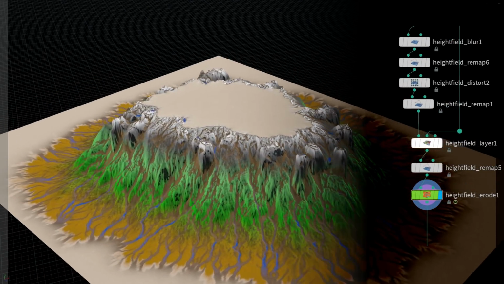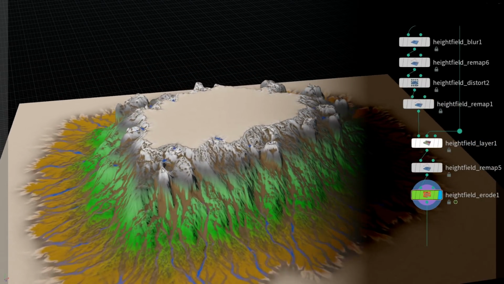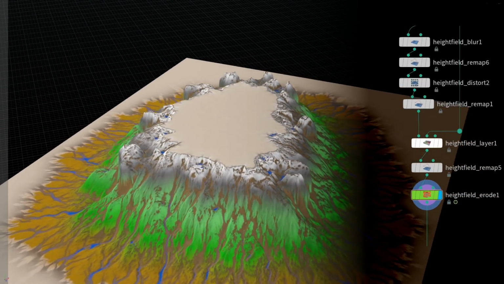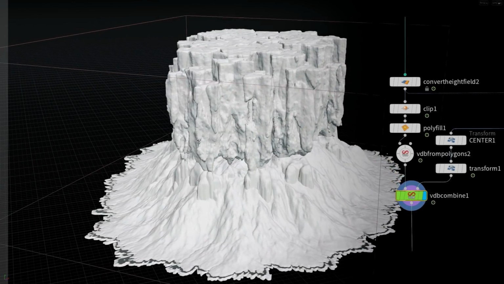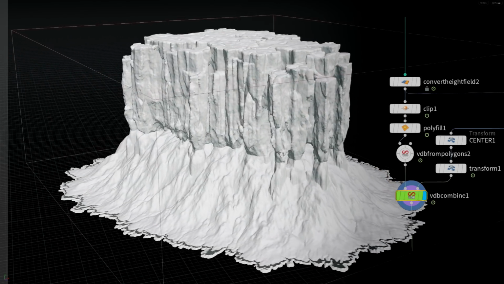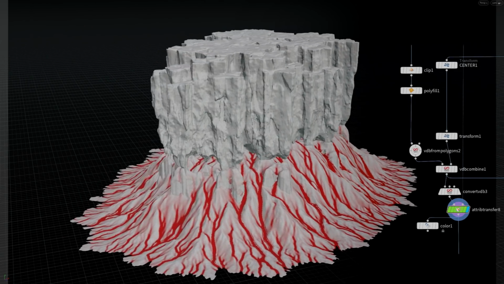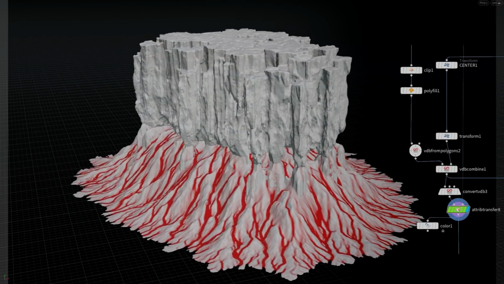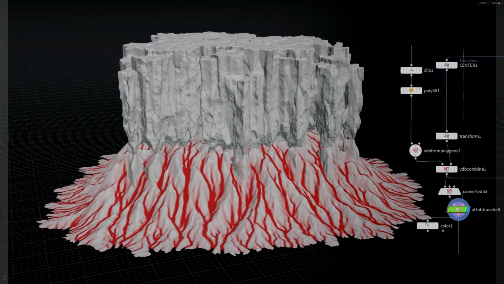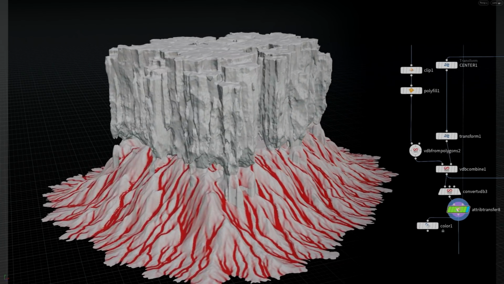And adding a little bit of erosion always helps to have a nice looking terrain. I can now convert the height field as a VDB and combine it with the upper part of the canyon. Once converted into polygon, I can transfer different attributes from the eroded height field, like the flow map, for example.